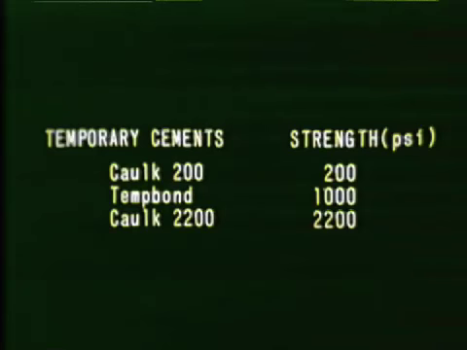The one we use most and fits most situations would be the Temp Bond. The Temp Bond has a strength of about 1,000 pounds per square inch. This would hold most temporaries in place. If you have temporaries that can't be held in place by the Temp Bond, which is 1,000 pounds, then we have a Kerr 2200. This is 2,200 pounds per square inch. Generally, we don't need anything with any more strength than this to hold the temporaries in place. So now we can go to the mouth and demonstrate how we cement the temporaries in place.